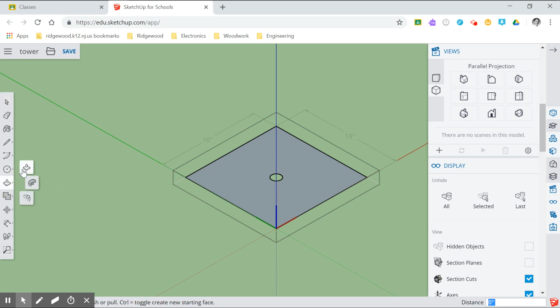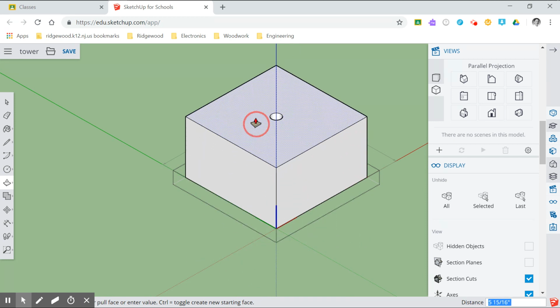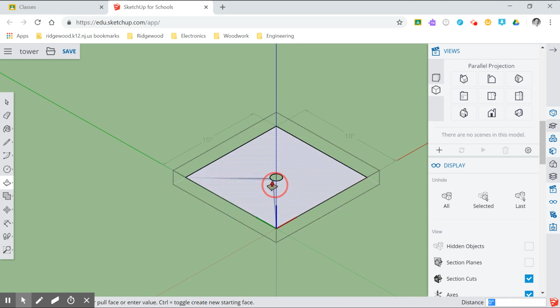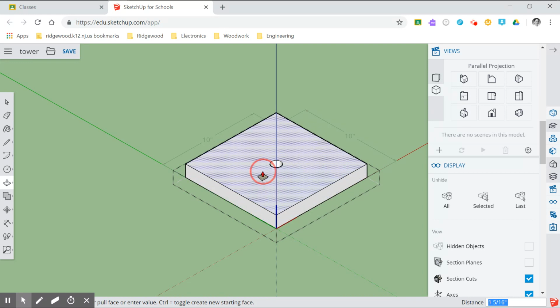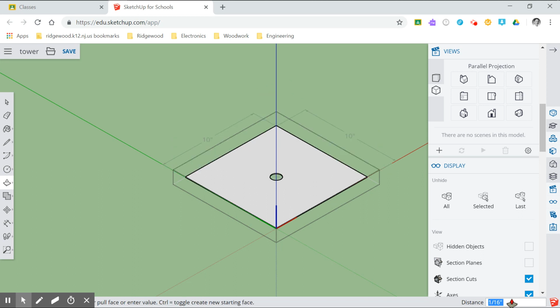I'm going to use this push-pull tool, which has this little box and this arrow, and I'm going to hover over the face and it will light up. And then when I click and I drag, I'll be able to change the thickness of this part. I can go negative or I can go positive. Okay, so I want to make it 1/16 inch thick. Now, just like I made a box or I made the circle, you can just go to any dimension you want, let go, and down here, when you type, if you haven't clicked on anything, I'll just type in 1/16 and press enter. Now it has made that dimension 1/16 inch thick.